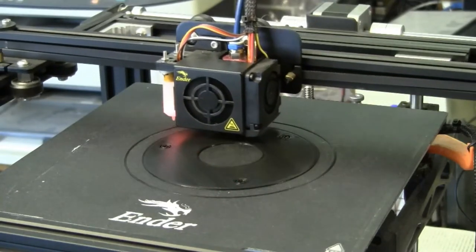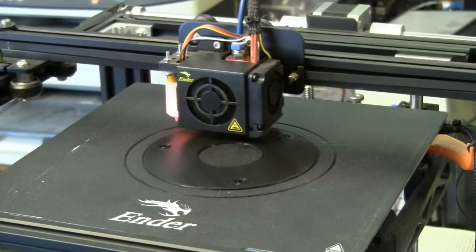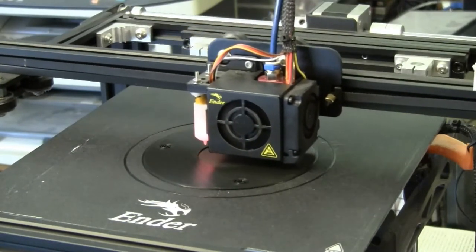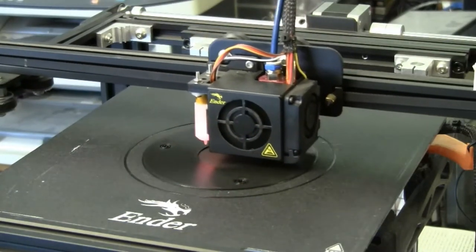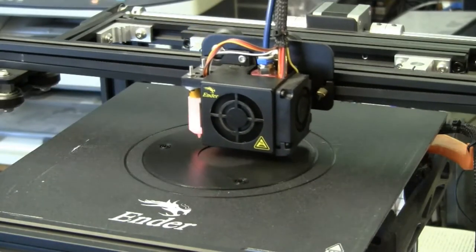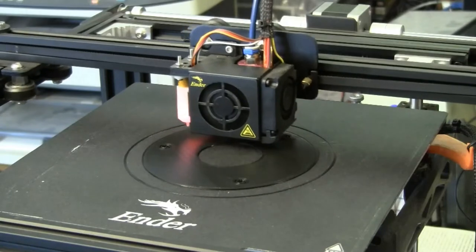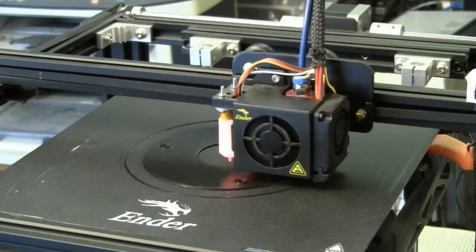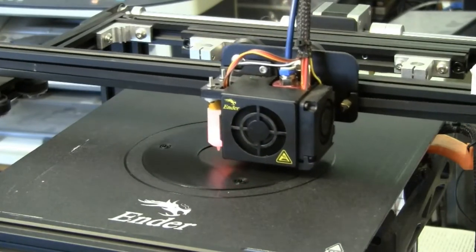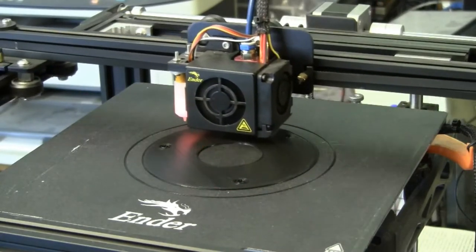For the curious, this is the Ender 5 Pro 3D printer. Compared to the previous two that I owned — the first one never worked at all; it turned out to have a bunch of miswiring in the harness, so one of the motors ran backwards at half speed and so on — it was pretty goofed up. The second printer was a really nice printer, but it was a closed architecture and you could only get software and material from its original manufacturer. So I've moved on from that one.